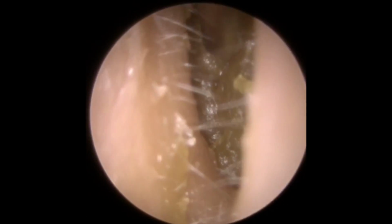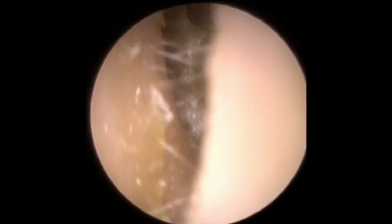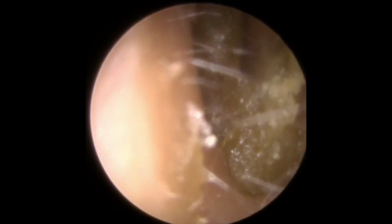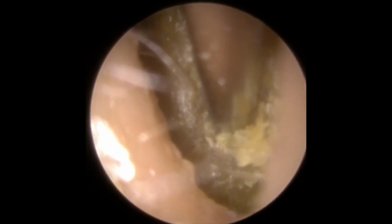So what we're going to do now is try and turn this. I'm trying to find a narrow edge, if we can, to try and maneuver it towards the outer part of the ear canal. But it's such an awkward shape and such a narrow canal, it's not turning. We can't wiggle it out because we can't get a good enough suction grip using the fine end. So I'm just pushing into the wax a little bit against the canal wall.